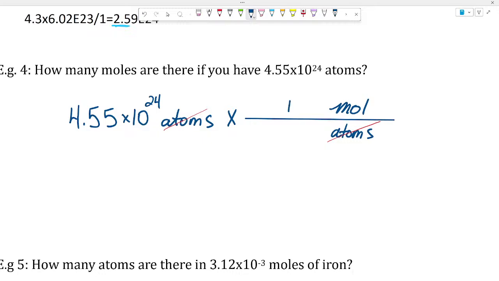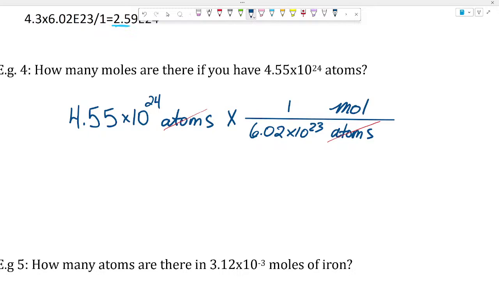You can try again. 1 mole of atoms is a whole bunch of them. Specifically, it's 6.02 times 10 to the 23rd atoms. Is that true? Yeah, that works. Does that make sense? And then this, 4 divided by 6, that's like 45 divided by 6. Well, 6 times 7 is 42. We need 3 more than that. So this is going to be like 7.5-ish.